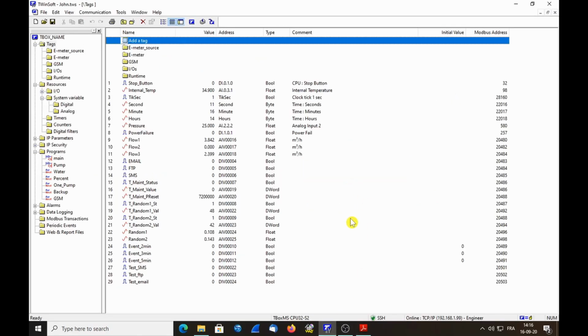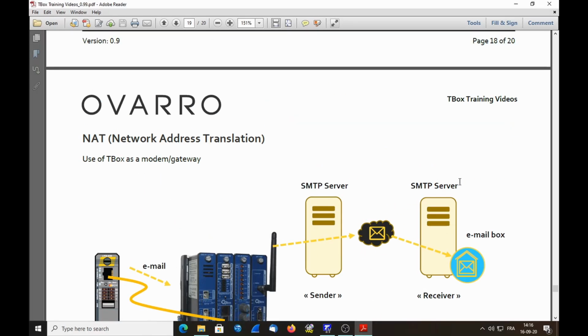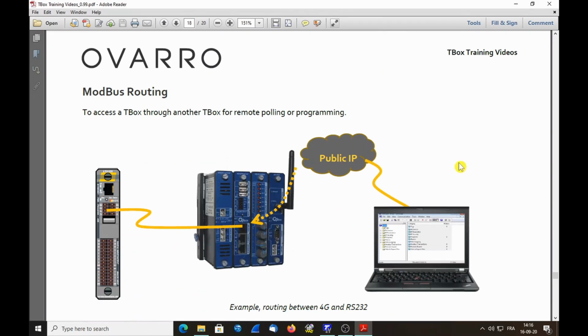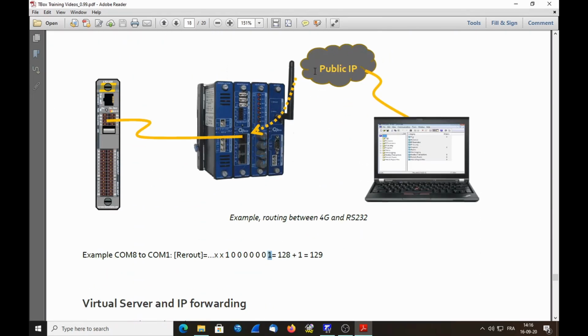Back to our program. So the Modbus routing associates two communication ports, an incoming port and an outgoing port. If I go back into my PDF for the Modbus routing, the incoming port is the GSM, and I have an LT2 connected to the RS232 port. This will be my outgoing port.